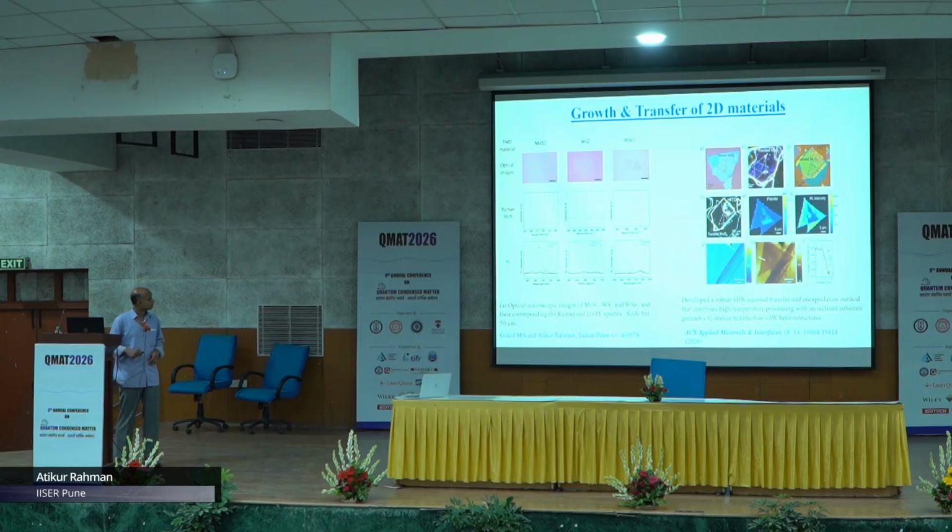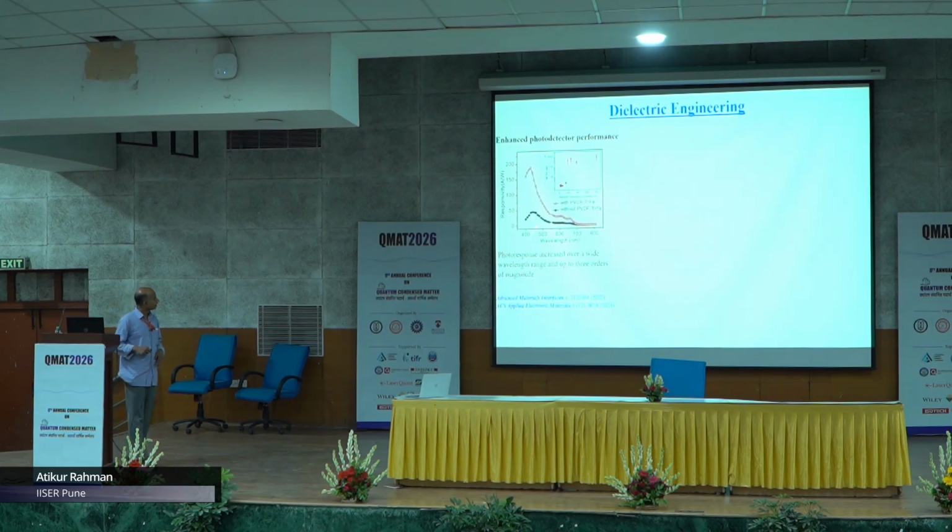Recently, we came up with a transfer technique because, unlike graphene, CVD grown TMDs are difficult to transfer from one substrate to another. So we came up with an hBN assisted and inclined substrate technique where we can easily transfer them and make a very clean interface. We call it a bubble-free interface, and we can encapsulate them with hBN on both sides. This is the optical image, and if you do the KPFM mapping, you can see them underneath.